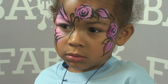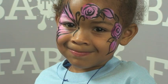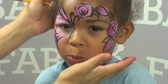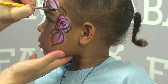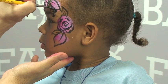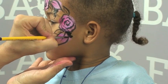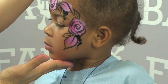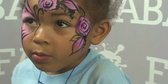And rather than doing my normal everyday dots, I'm going to make it more like a splatter paint, or just kind of like a blob of paint, like our FabaTV logo. So I'm going to turn her head a little bit. Right inside of here, I'm going to wiggle my brush and create almost like these drips. Where I have some extra space, I get my brush pretty generously wet, and I just let the paint kind of make itself appear as if it's dripping.